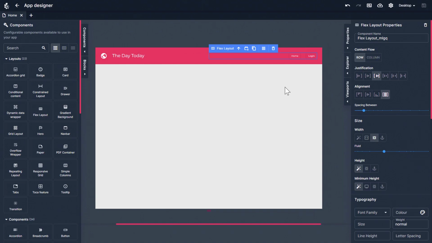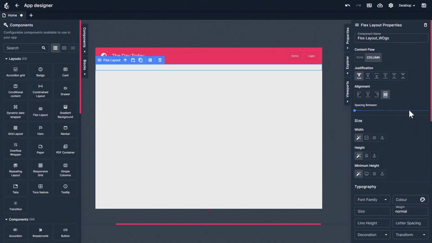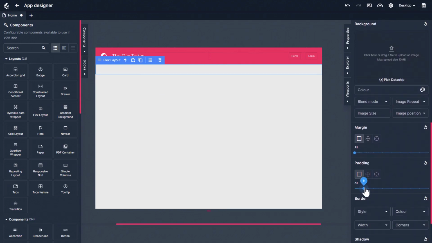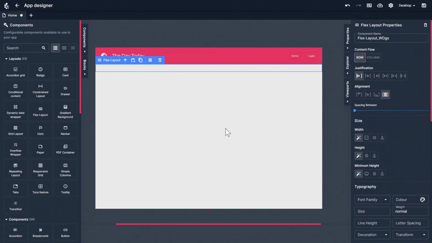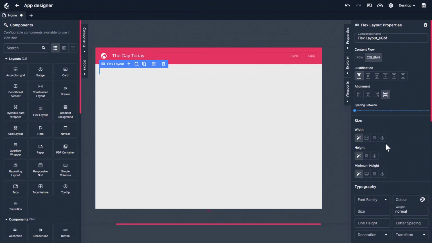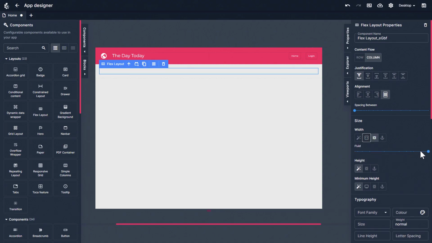Now let's actually populate the content of this page. To start, I'd like to pull in my population and FTSE data. So I'll drag another flex layout underneath this one and give this a bit of padding so the elements are slightly spaced out from the edges of the page. We'll set the content flow here to row, as I'd like to stage these elements side by side, and we'll add another flex layout outside of this one for our content. Let's set the width of this to be, say, 50% of the width of the page.